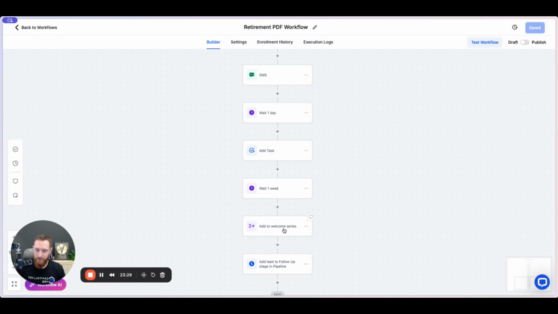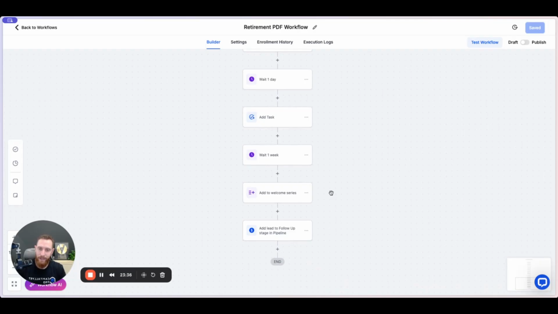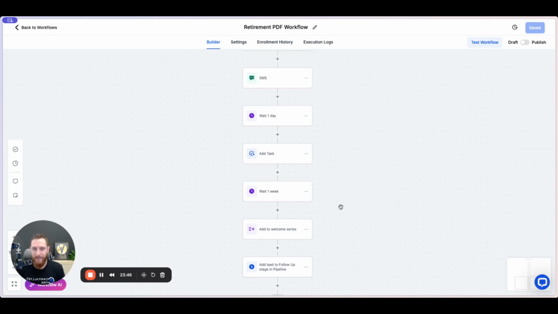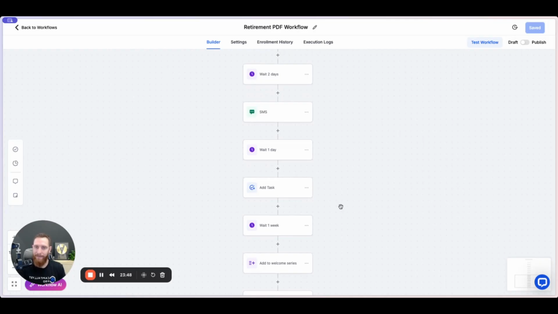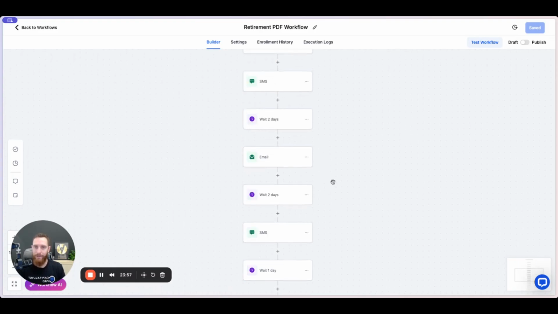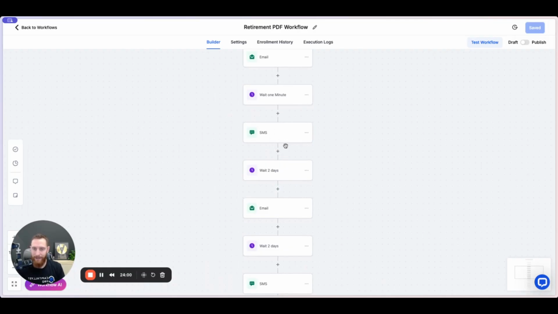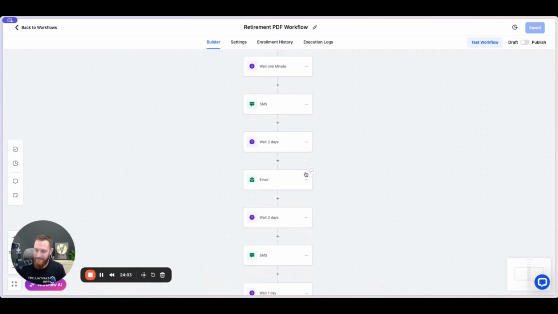And then we have a core email drip where it's even more nurturing and education. So if somebody's not taking action, what can we do in the meantime to still nurture, care for them, and keep them top of mind? So hopefully this was very helpful for you to understand, from filling out a form on your website or landing page, downloading the PDF, getting put into the pipeline, and then also being able to get nurtured, followed up and cared for, all on autopilot. That's the point. We can save time and focus on other things in the business. Maybe it's managing a deal, acquiring a deal, talking to other investors.